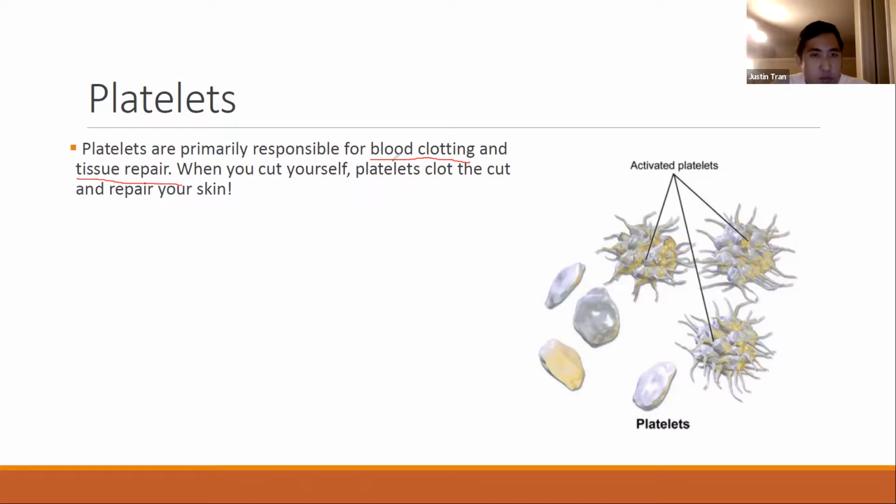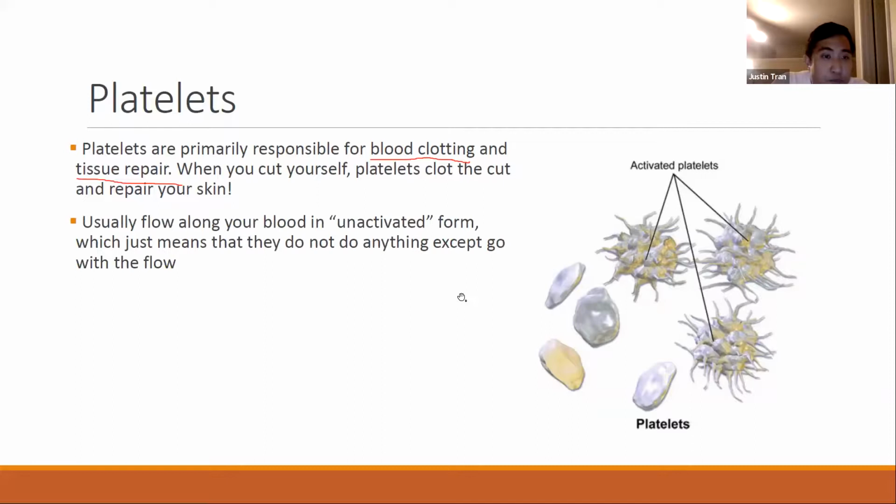Okay. And so let's say that you have an external wound. Let's say that you cut yourself, right? We know that when you cut yourself, your blood flows out the wound and outside, right? And the reason it does that is so that platelets can aggregate into that wound. Once the platelets aggregate there, they catch the blood, and they repair the wound. Okay. All right.